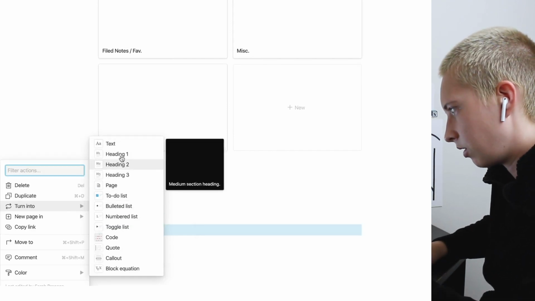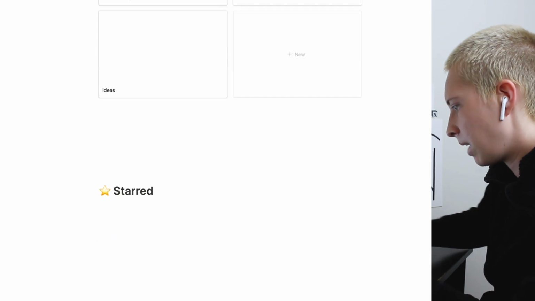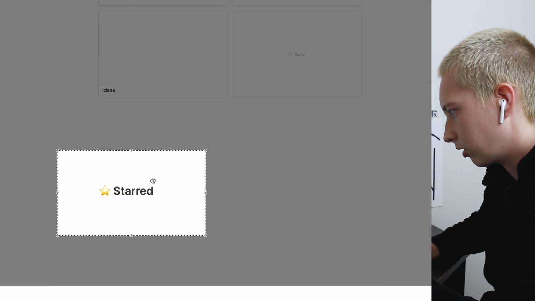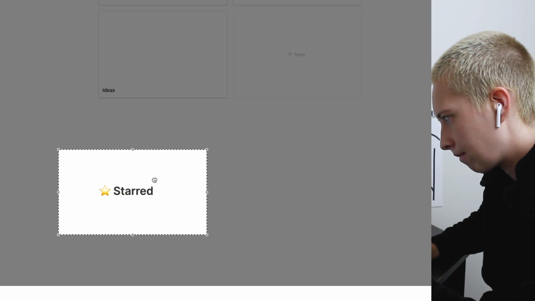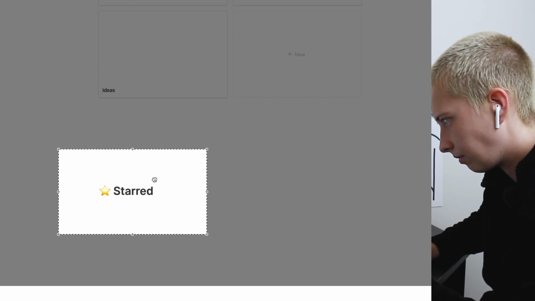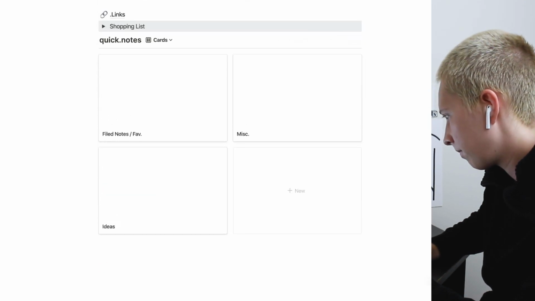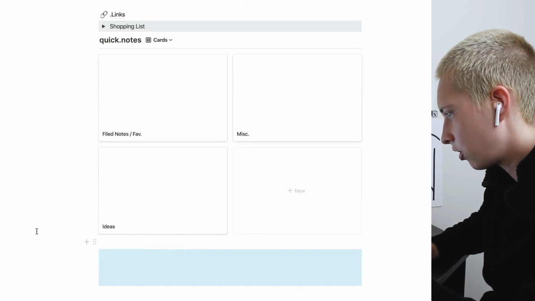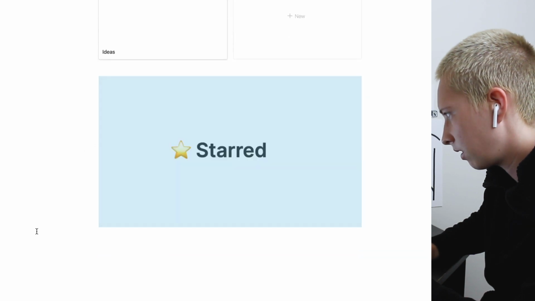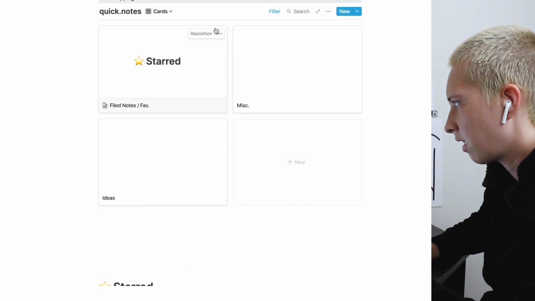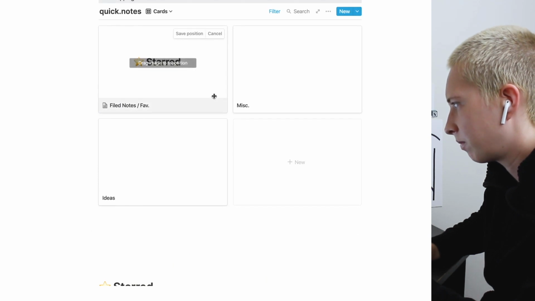And I'm going to turn this into heading 1. Command-Shift-5 for Mac will give you a little square that you can adjust. Gonna go like that. Drag it into my page, let it load in. It's a little crooked, but that's fine.